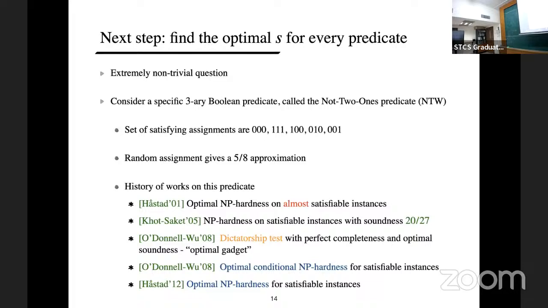Great question. But when we want to find this optimal S for every predicate, what kind of answer are we expecting? Some general meta theorem that applies to all predicates? Yes. As I said, earlier people used to take one predicate and just show it for that, but now we have this fragmented set of results, so we should ask for more. Why just study one predicate? Why not just prove a theorem in full generality for any predicate?